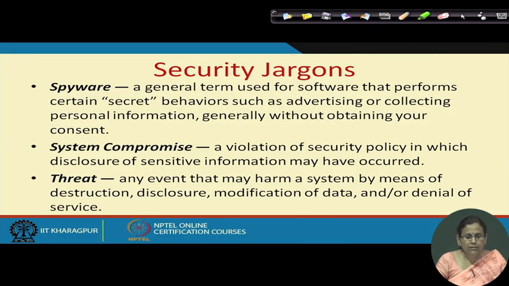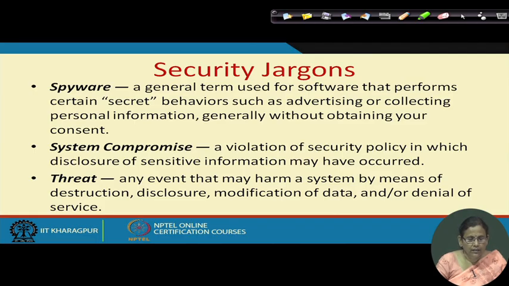Then next is spyware. This is a term used for software that performs certain secret behavior such as advertising and collection of personal information without obtaining your consent. As I have told you while we were talking about marketing data collection, companies do collect data about the user's behavior. However, collecting such data without the user's permission is not legal. So, the software which illegally does this is called spyware.